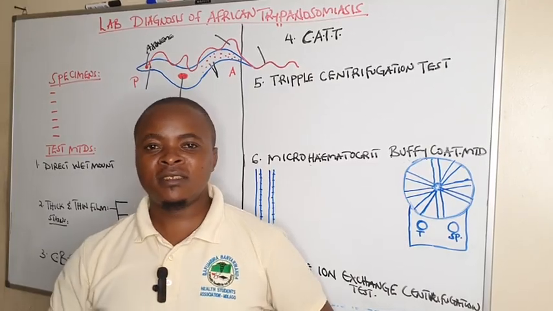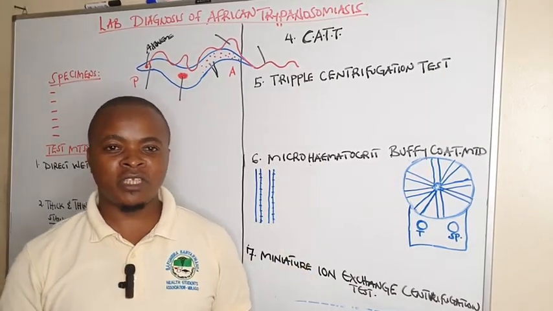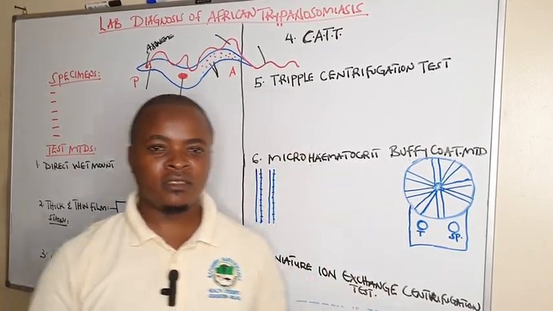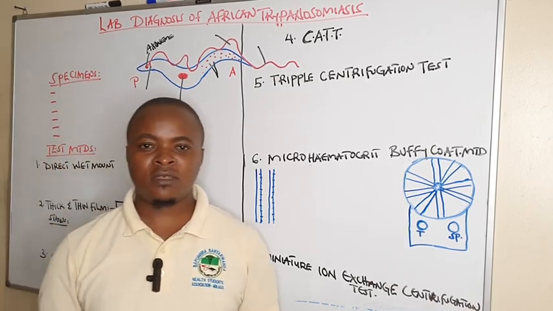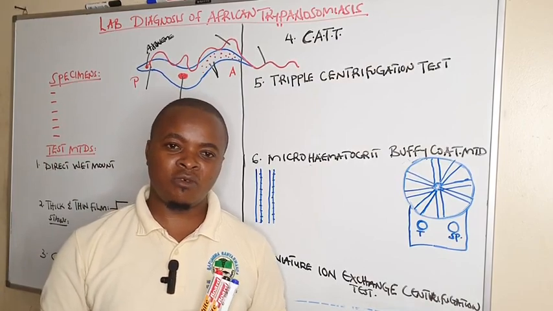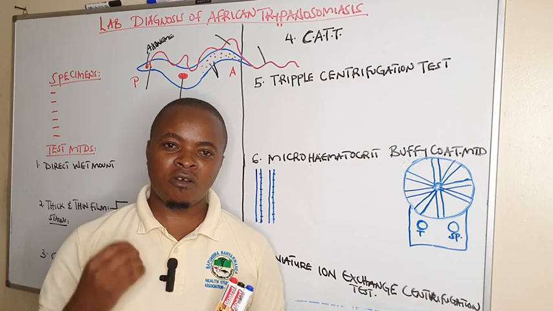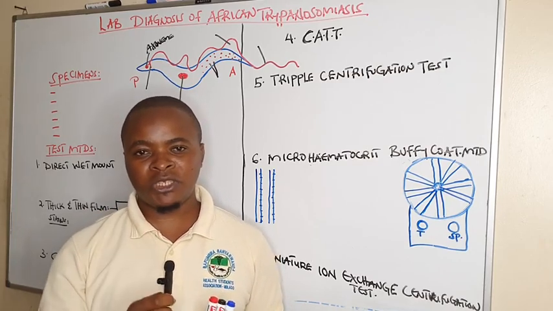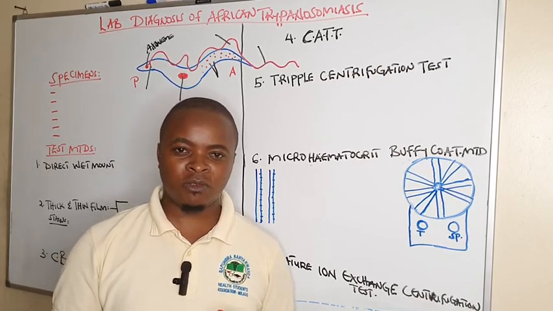Hello everyone. In this session we are going to take you through what we call lab diagnosis of African trypanosomiasis. Previously we looked at the life cycle. So in this session we want to see how we can confirm the presence of sleeping sickness from a patient who is showing signs and symptoms.